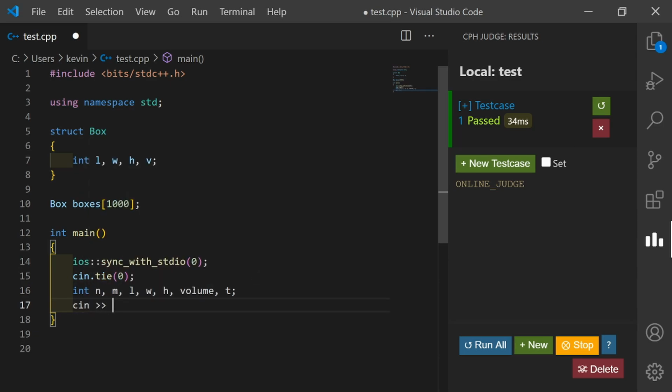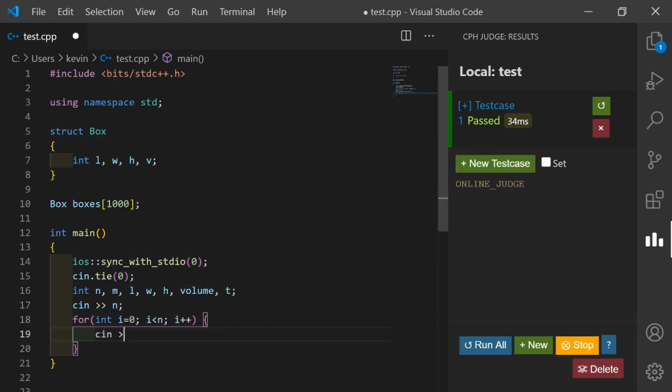So I'm going to get my input n, and then I'm going to have a for loop to get these n boxes, these dimensions, and store them in my boxes array. So i equals 0, i is smaller than n, and i plus plus.